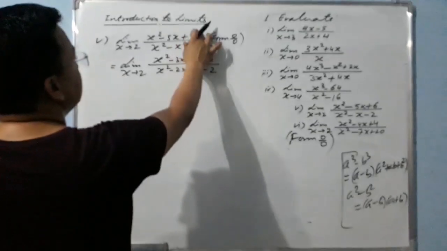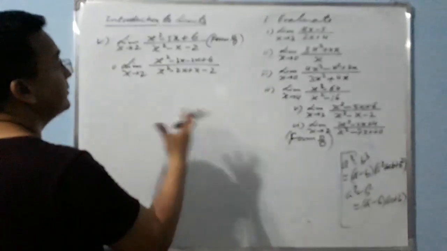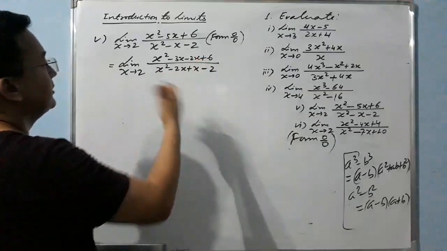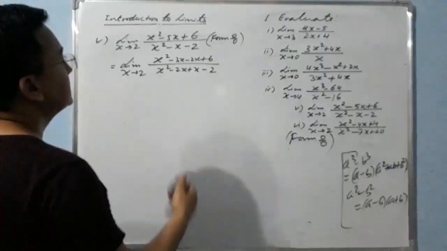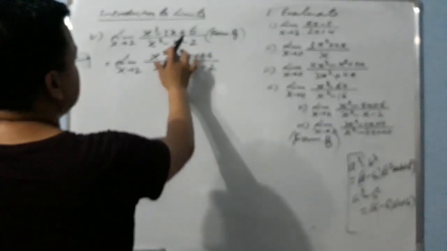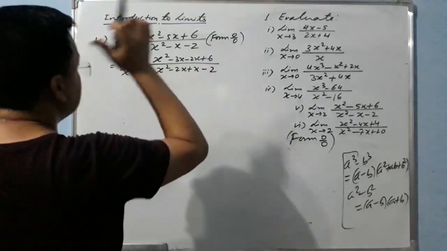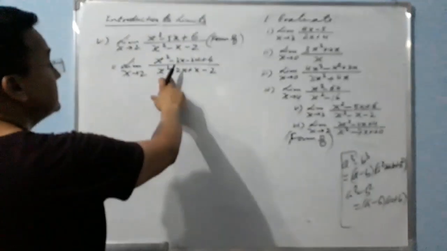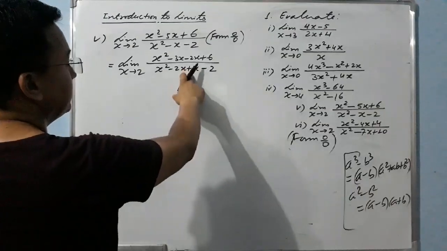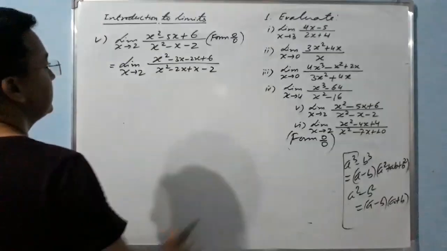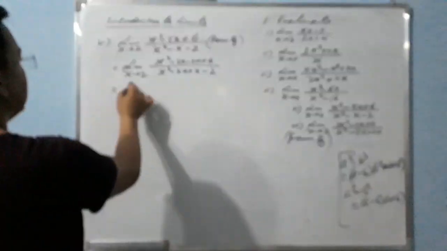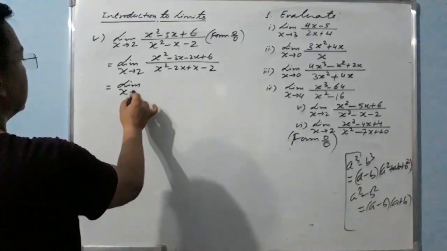The product is 6 and the sum is minus 5. So this way we have to break it: 3 times 2 is 6, and minus 3 minus 2 is minus 5, and minus 3 into minus 2 is 6. In the denominator, the product is minus 2 and the sum is minus 1. So minus 2 into plus 1, minus 2 plus 1 is minus 1. So it is satisfied. You have studied this in lower classes.